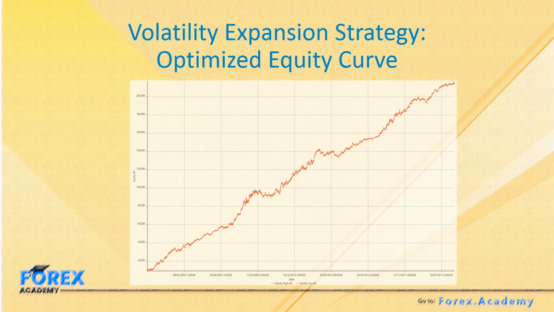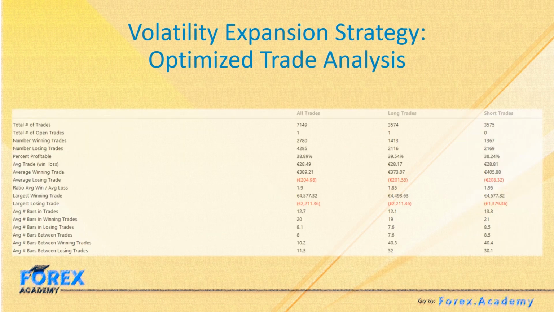This kind of strategy incorporates its stops because it's a reversal system. Therefore, there is no need for further stops or targets. On the total analysis table, we observe that the percent winners are close to 39%, while the risk to reward ratio, represented by the ratio of average win to average loss, is 1.9. Also, we see that the average trade is 28.5 euros, which is the money expected to gain on every trade. That shows the robustness of the edge.